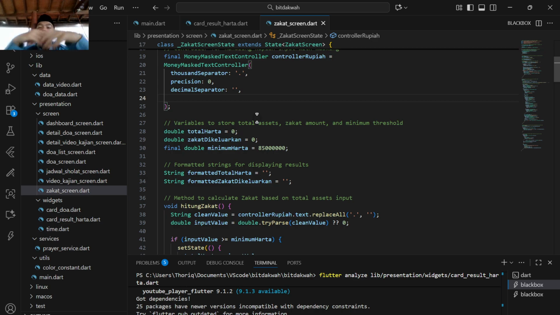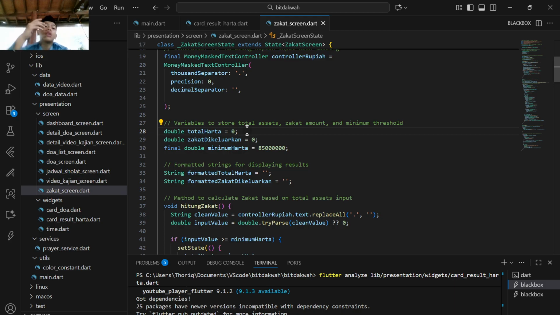This code is for variables that store the total asset, the zakat amount, and the minimum threshold. The total amount of our wealth is 0 because we haven't input the number, and the zakat forecast is 0 because we haven't input the zakat amount.